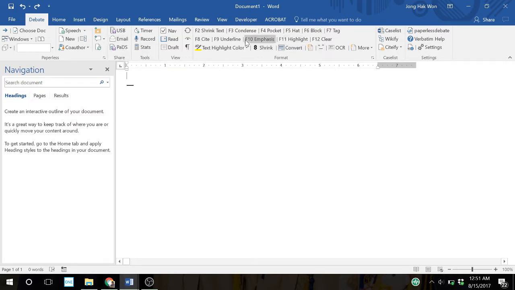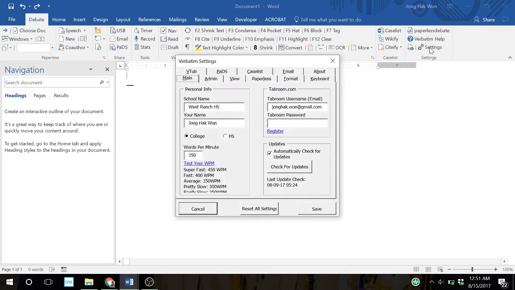This section over here is for card cutting functions. You have the headers here, which I'll show you later, as well as your basic card, underline, highlight, and cite functions, etc. Then you have some disclosure tools here. This I will go over in the advanced tutorial. And then over here you have verbatim settings. The settings are where you can modify the formatting of your functions.